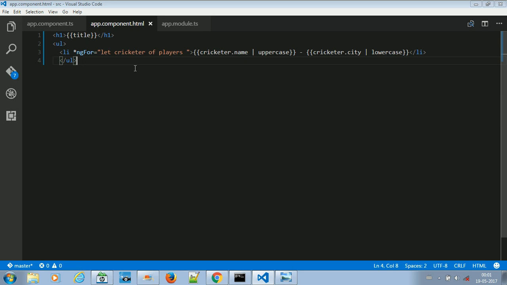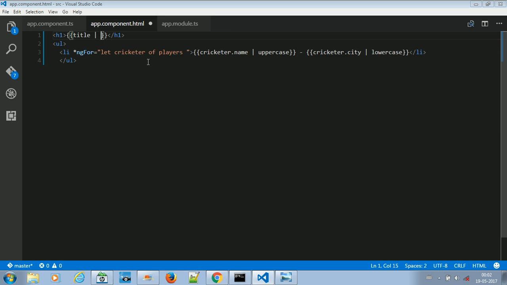Some more common pipes, let me demonstrate to you. There are the currency pipe, the date pipe, and the json pipe. Let me show you another pipe for text formatting. Just like lowercase and uppercase, we have another pipe that will change the title case, that is called titlecase.